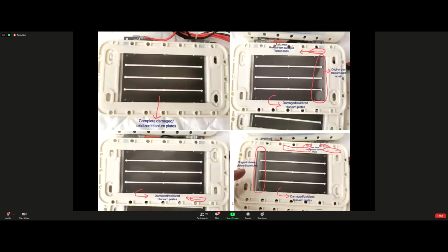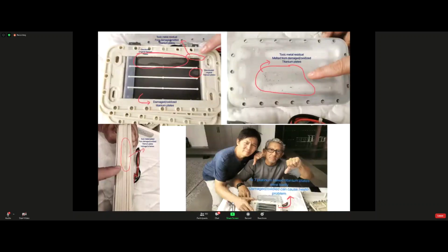See, you can see the corrosion of the plate. It's like the Kangen water plate also. I see damage and oxidation. I see all the color, the metal, all came off. Claimed to be titanium, but it's not. Inside is metal. So all the toxic metal came out. So the family has been drinking toxic metal for how many years? Since 2014, 6 years. Got so many problems, so much illness.